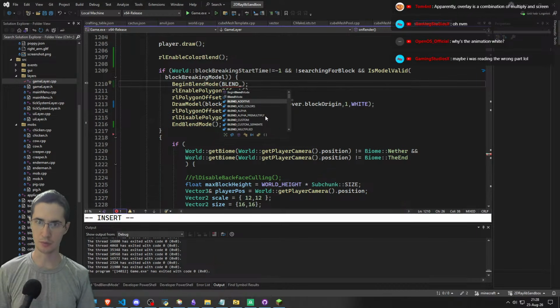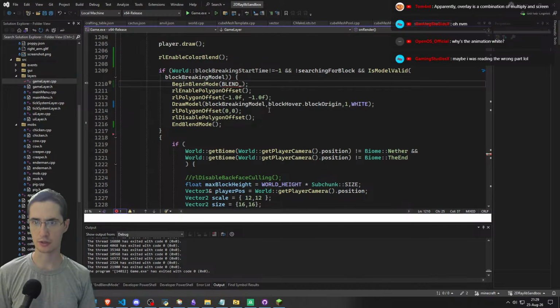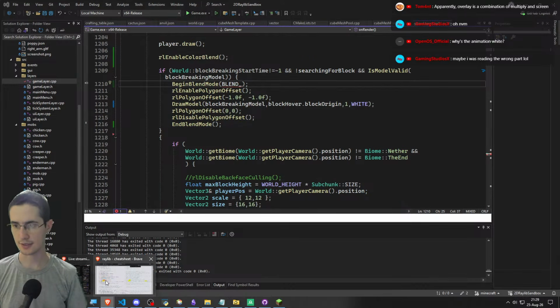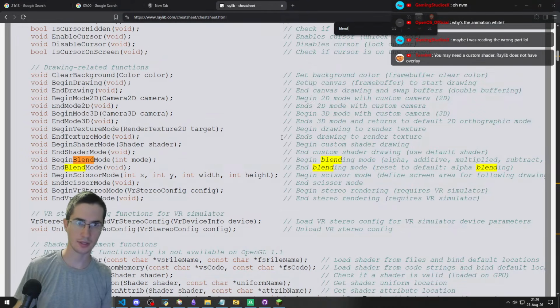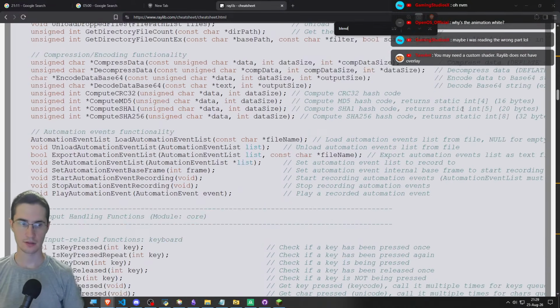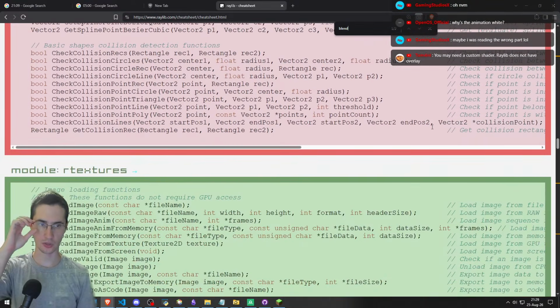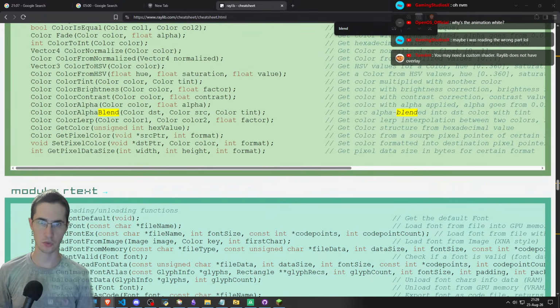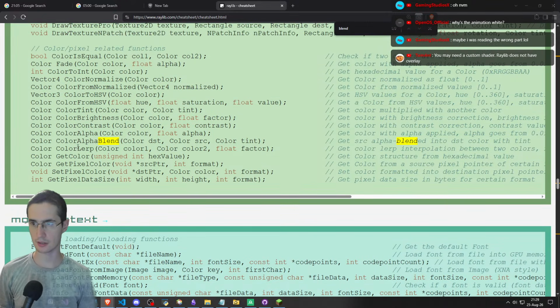Alpha pre-multiply, custom separate, multiplied, subtract colors. We need our own version. We need custom, chat. We need custom blending. No, we're not going to do a shader. We will do it with color blending here.